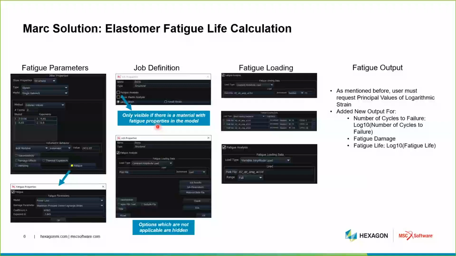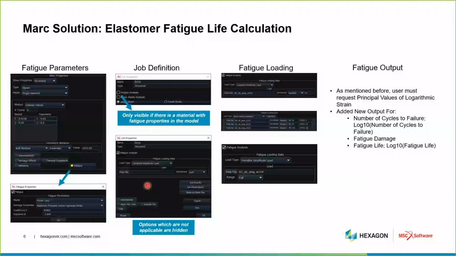It won't show up until then. Why this is important is it really helps with menu clutter. Some people like to have the whole menu there, but it can be quite distracting as we add more and more options. So this was a very smart way of implementing it in the GUI such that it's context sensitive. And it's something I'd like to have feedback on because I'd like to see more of it.